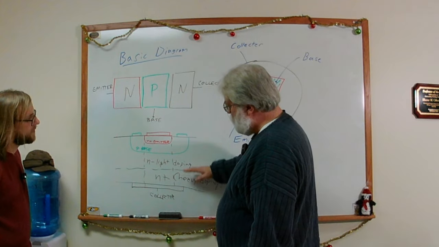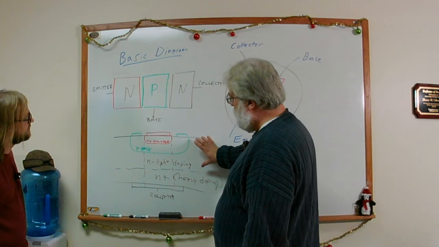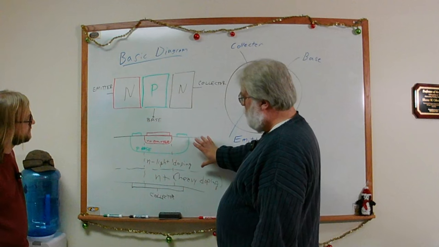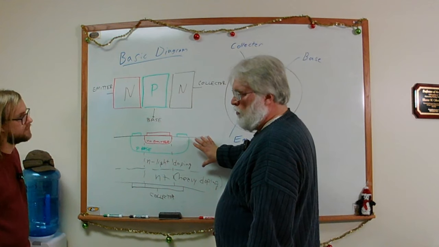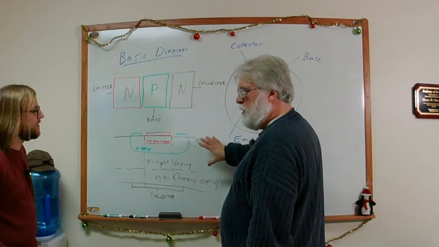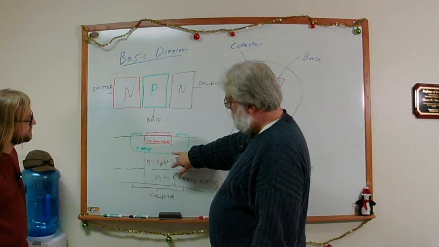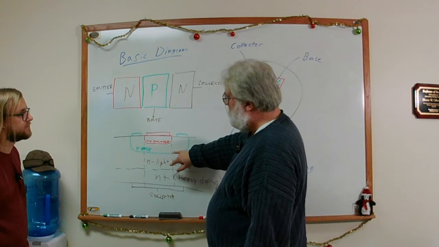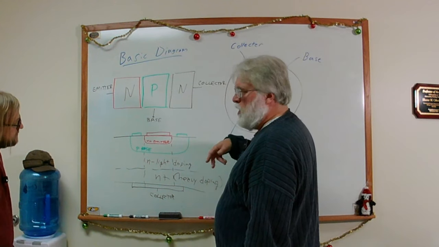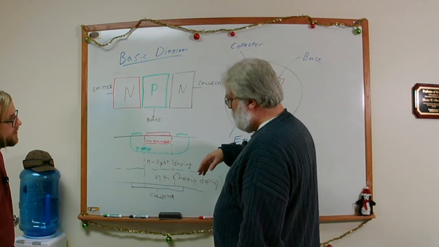They had a layer that was probably mostly N+. This is not really appropriate thickness, but this layer would be based on the total voltage that device can hold off. You said that was about maybe up to 20 volts. That's a small signal transistor, so ultimately this region width would be related to how thick it would need to be to hold off a 20 volt reverse bias on that device.